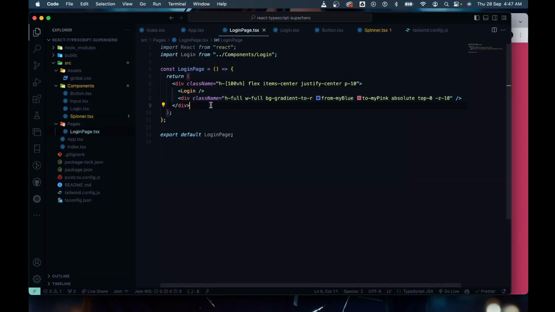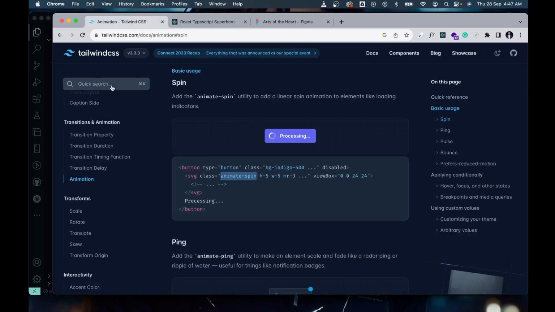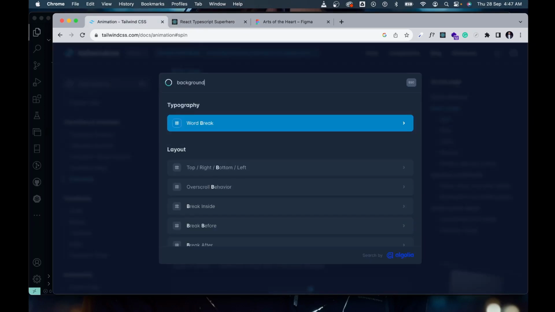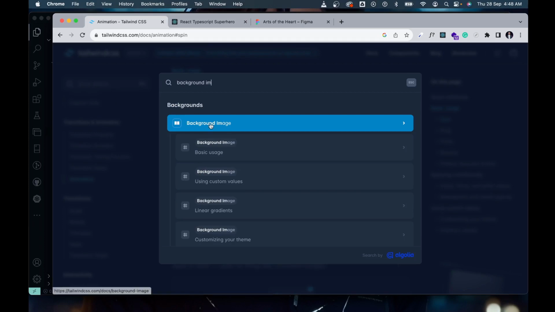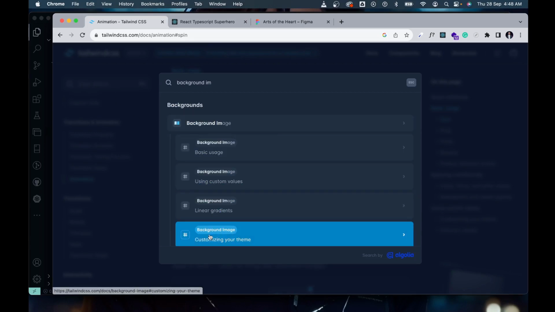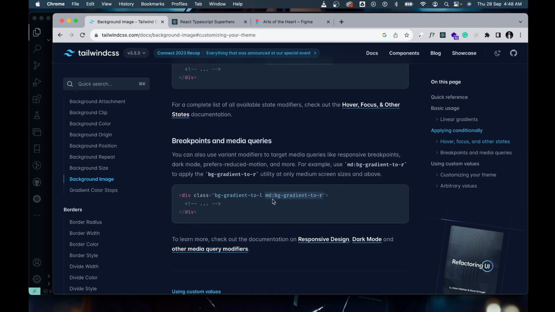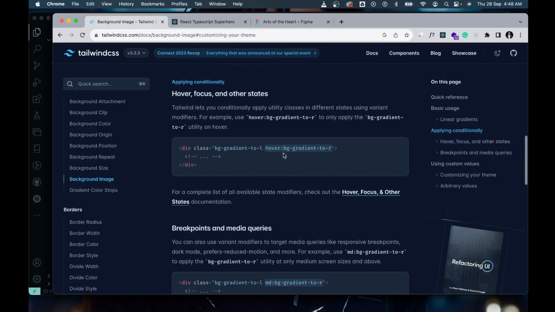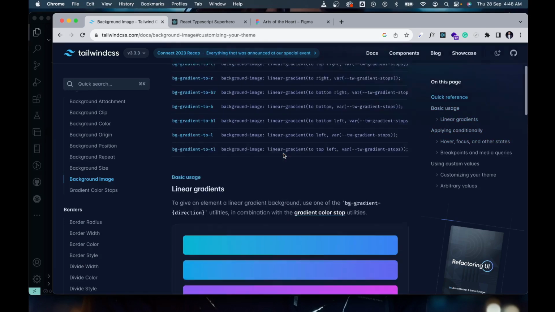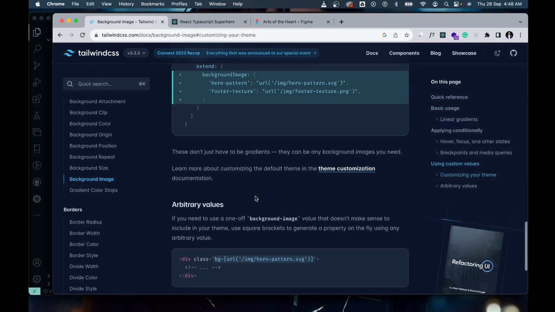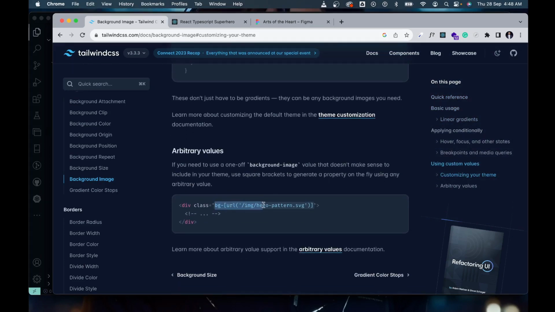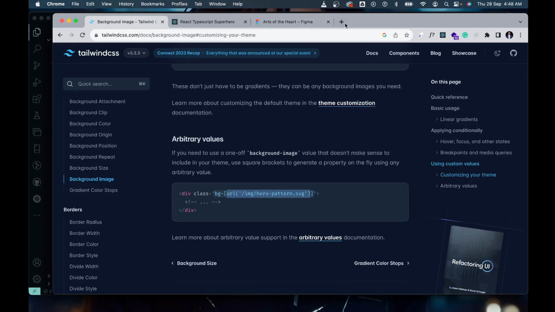Now before we're able to put an image behind it, let's check our Tailwind background image. If we click on customize your theme, click here. So with the background image, normally you could just do BG gradient. No, not this one actually. No, this is the gradient part. Anyways, yes, you could do something like this. You can do BG and then you can put a custom URL here. All right, this is going to work if we do it. Let me show you.